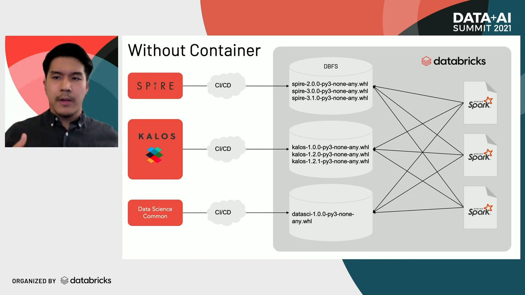As you can see, each component of Spire has its own separate wheel, and each wheel is versioned according to the standard. Then the downstream tasks which use Spire will pick up and install these wheels, each subcomponent individually, to perform some tasks. These wheels can be installed either at a cluster level, or through a pip magic in a notebook. The arrows here show the dependency of each task on each wheel, and this can get messy quite quickly, since a task has the flexibility to choose its own version of Spire and version of other components in Spire. It's also difficult to be confident that each of the versions works together perfectly.